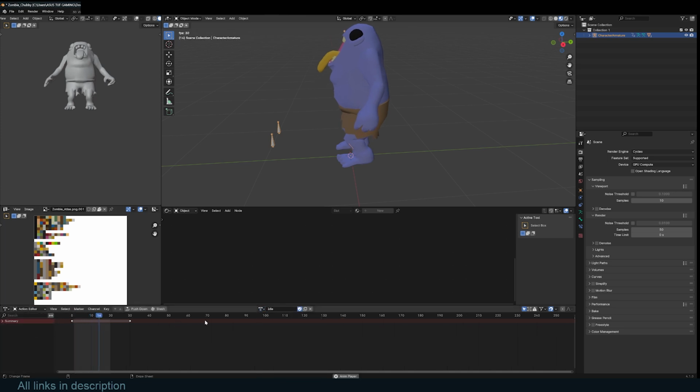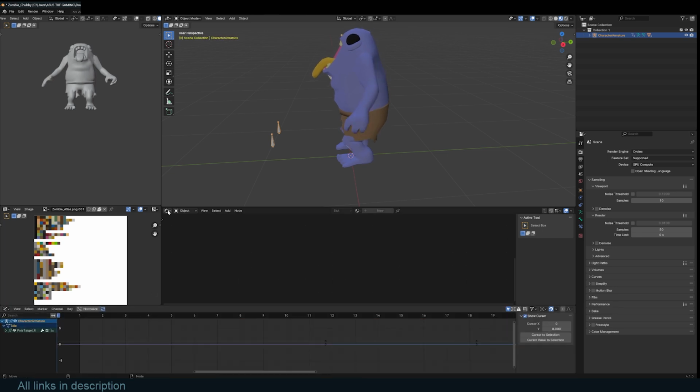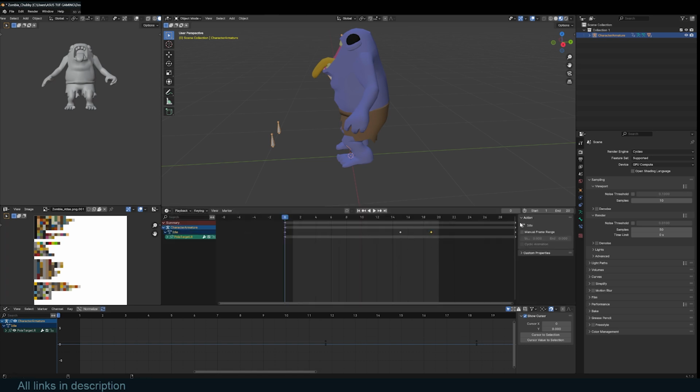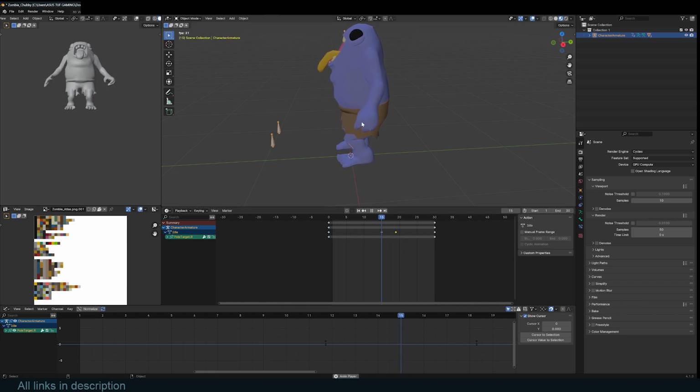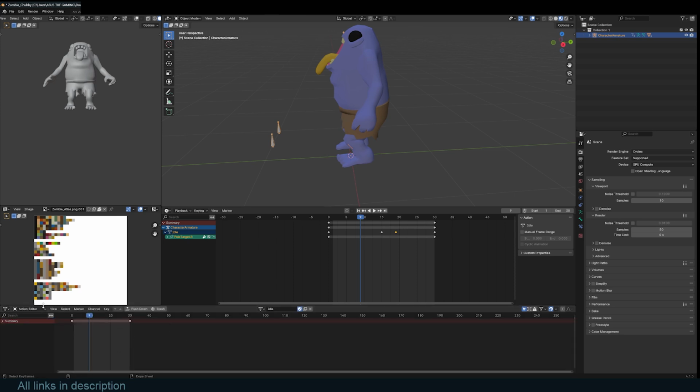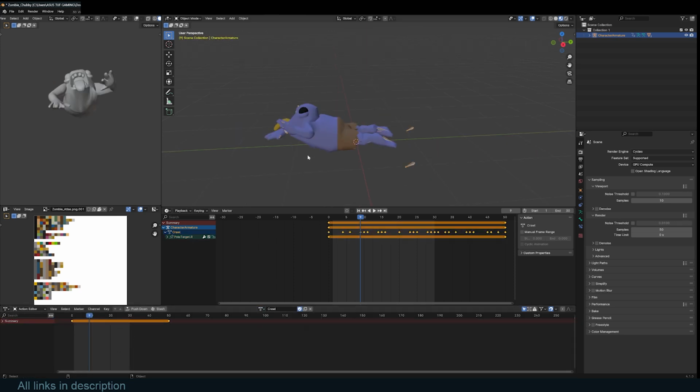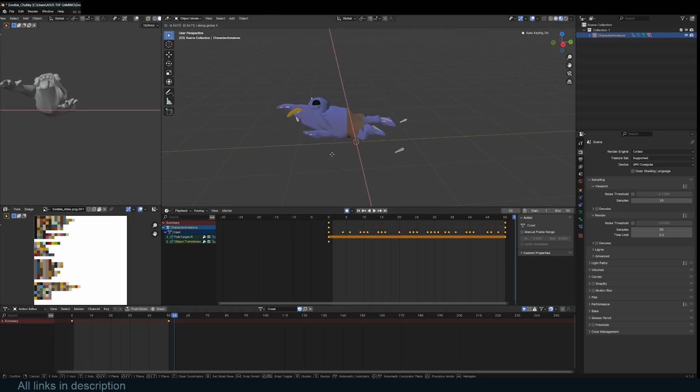Here the default is idle, and it's not looping correctly because it's leaving out some frames. So let me just bring back my timeline here and extend this to 30 frames to clear all the keyframes, and you can see now that it loops correctly. Like I said, if you go to the dope sheet and the action editor, you can check out the different animations. So we have crawl. Look at that, and again you just have to adjust your timeline length to make it loop correctly. I guess you would have to just animate this guy moving forward to complete the crawling animation. So let's see.